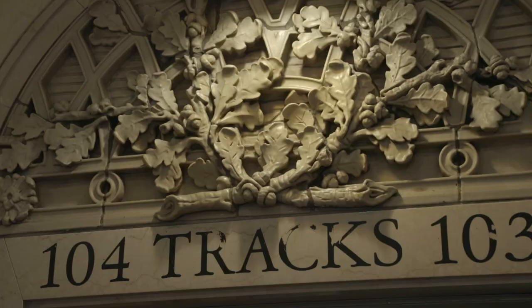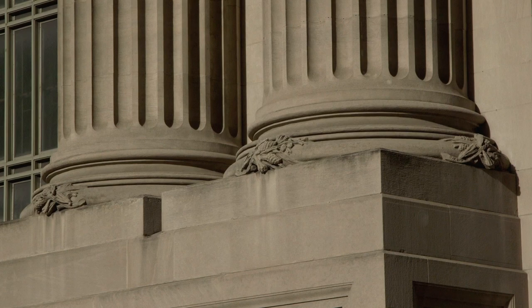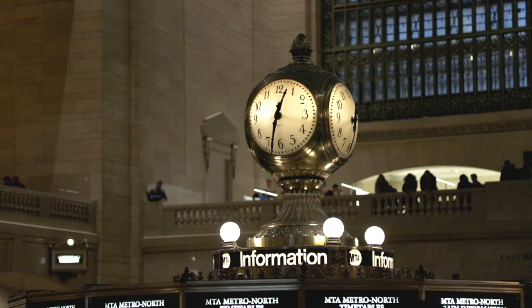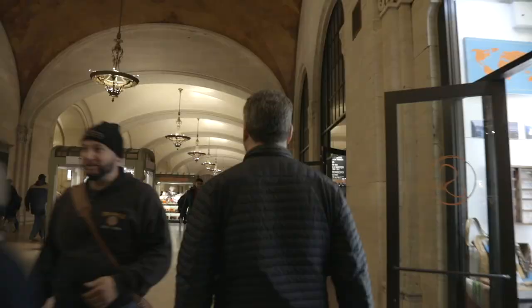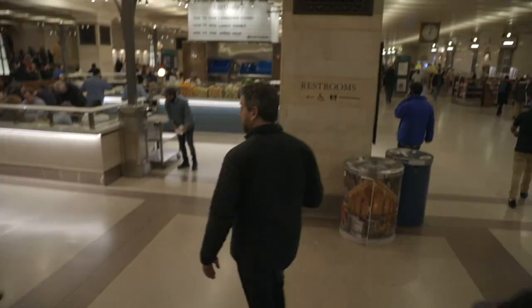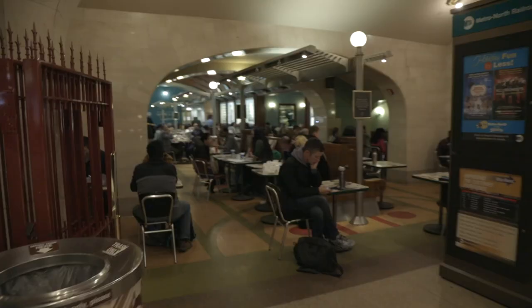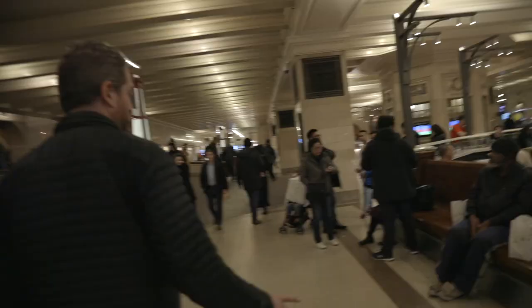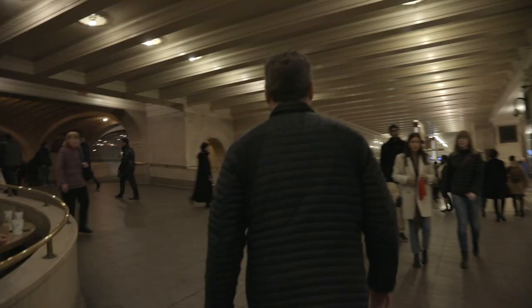The Vanderbilt family crest is adorned with acorns and oak leaves — from a tiny acorn comes a mighty oak. This theme of acorns and oak leaves is found throughout the entire building, even on top of the very famous meeting point of the Information Booth's $20 million opal-faced clock. See the acorn? We can check out this hidden mural by Edward Turnbull from 1927 as we make our way to the Grand Central Market featuring local businesses, down into the dining concourse — the seating area designed to look like the inside of a passenger car — with the original oak benches from the waiting room of 1913, over to the Oyster Bar, Grand Central's oldest tenant.